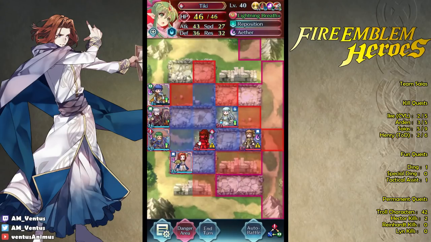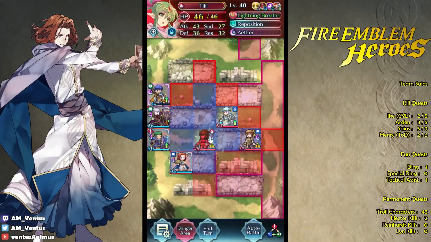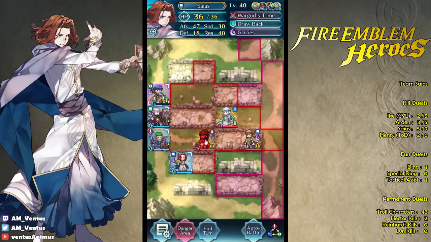The only way to kill Tiki is to speed debuff her. If Tiki goes here, she won't. What do you need? If she attacks into me, she gains 1 cooldown. Her damage dealt is 43 minus 18. It's not lethal. She gains 1 cooldown, but she retaliates and kills me afterwards. So that doesn't work either.